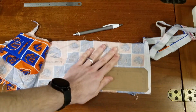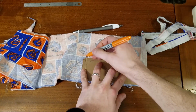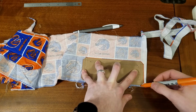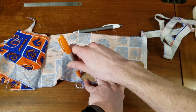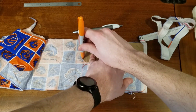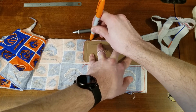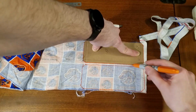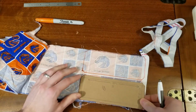Now we're going to start with the Sharpie as far as outlining and everything like that. Like I said, we're going to go ahead and mark this out in marker first, and then after we are done with that, we're going to use the pen to go ahead and tick off some corners, some very important corners, to allow for our seam allowance that we need.